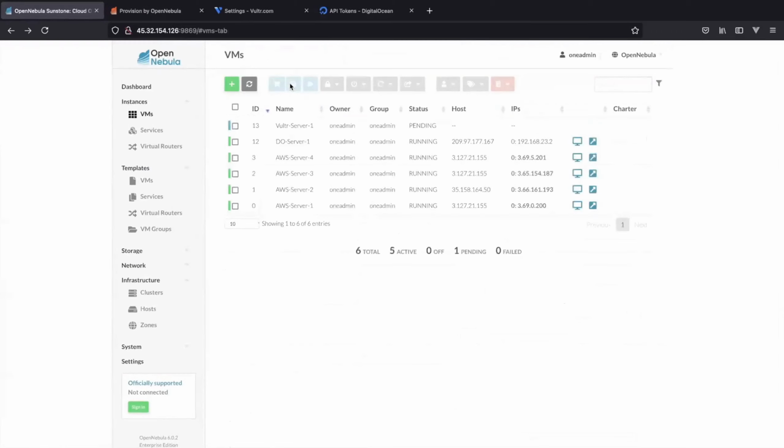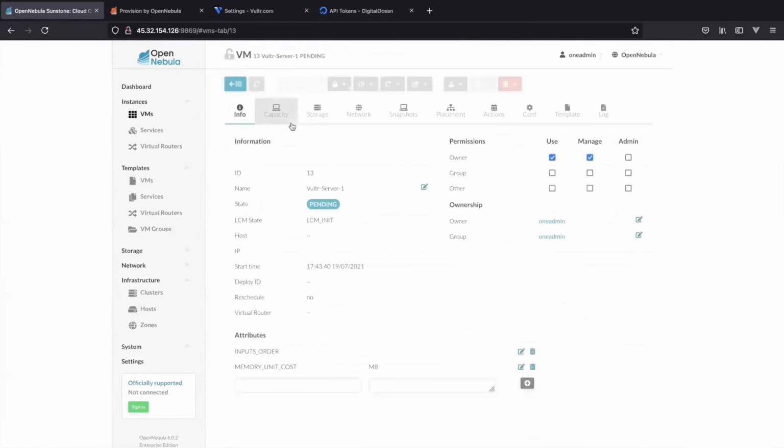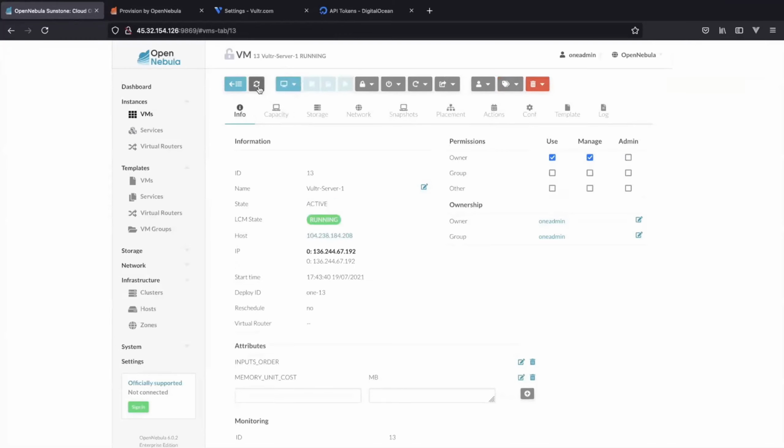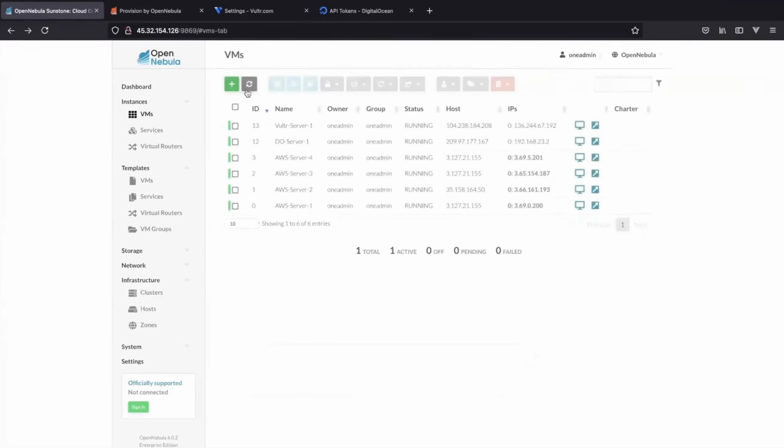Again, you can click into that container now. In just a few moments, it will move from pending into running. And inside of OpenNebula, you can see all this is your day-to-day management tool to power on, power off, add disk, storage, network, snapshots, etc. And you can see it's got a public IP here that you can go to from now on. And now we have all of our VMs running successfully, all from a central template.